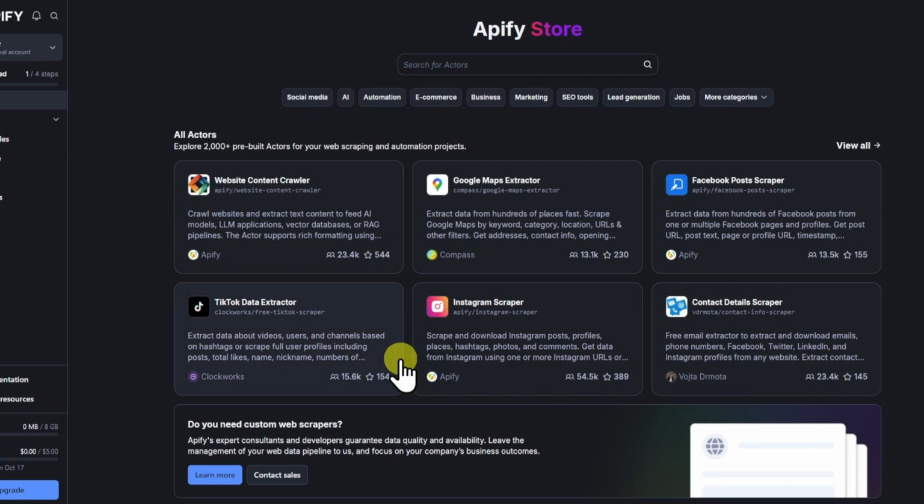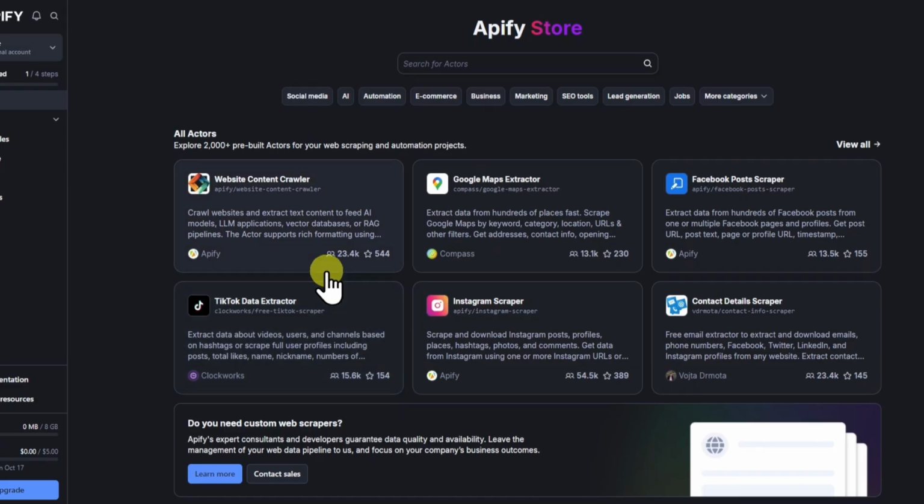Now, what is Apify used for? Apify has a wide range of applications including data extraction, scraping data from websites for market research, price monitoring, and content analysis. You have your web automation, automating tasks like form filling, logins, and data entry. You have your API integrations, integrating with APIs to retrieve and process data. And lastly, you have your web testing, which is performing load testing, functional testing, and browser automation.